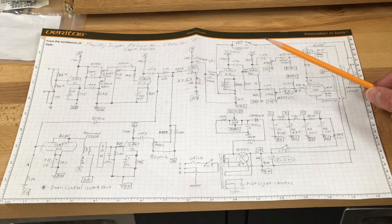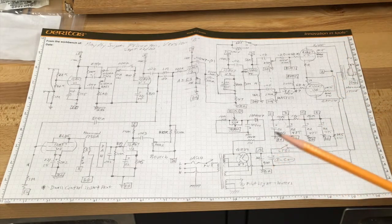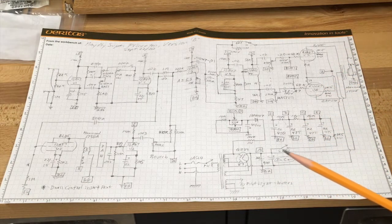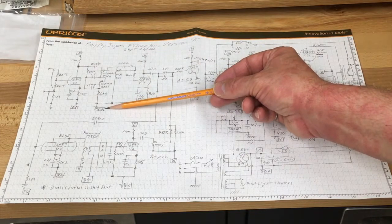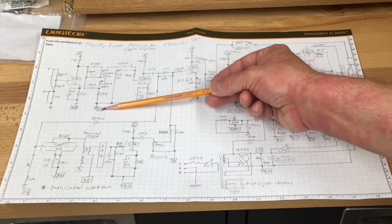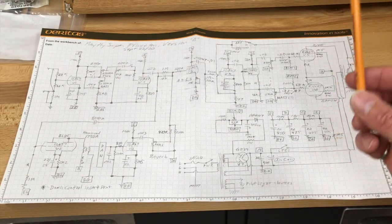The main thing about eliminating noise is handling your grounds properly. I want control over every single ground. I'm isolating everything from the chassis, and I am routing all the grounds independently. The scheme I've chosen to use is a distributed star ground. For example, if we're looking at the input stage, I've got this ground called EG here. Everything associated with this tube gets grounded to that point, and then EG gets grounded to its associated capacitor and then to the chassis ground at a star point.